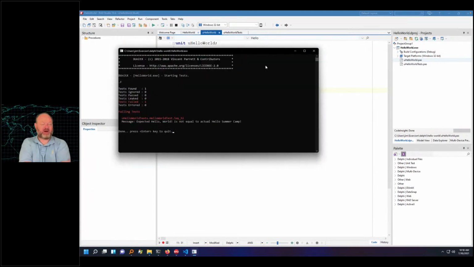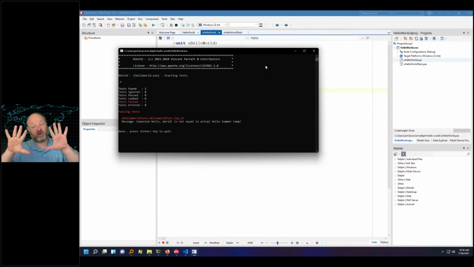And when we run it, it's running the test suite. The test suite is using DUnitX, which is a unit testing framework that comes with Delphi. The idea behind unit testing is a concept, a best practice, I guess you could say, of testing all of your code, all your functions, to make sure they work appropriately so that you can prove that it meets the specification. You can think of the test as the requirements of the specification for your project, and the code you write is coded against those tests to have the test pass.